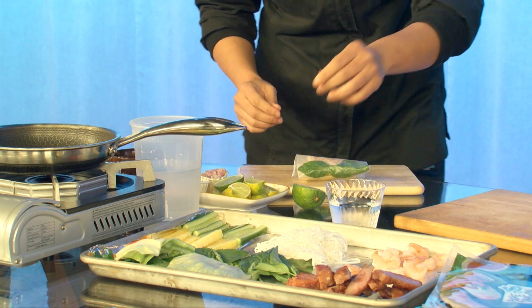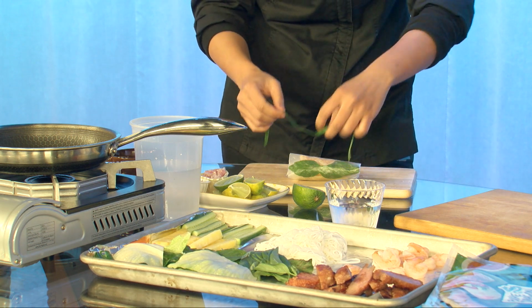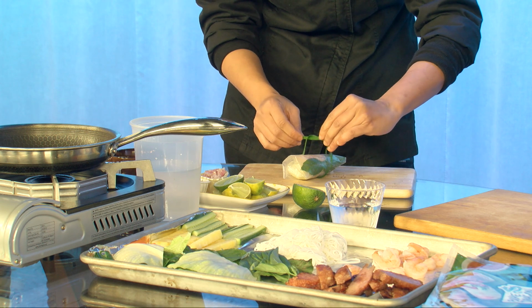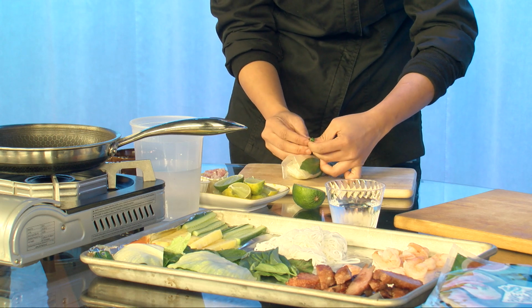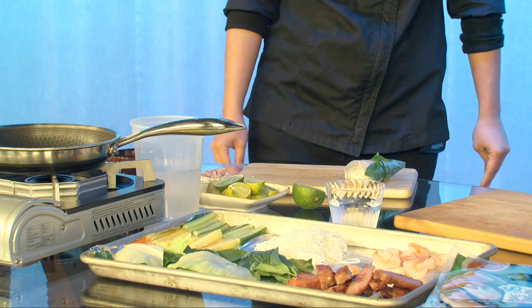And sometimes you want to go a little bit fancier. If you have guests come over or something, you use a piece of, is that scallion? Yeah, something like that. Scallion leaf, and you tie it up, tie it off. To make it look a little bit nicer to serve to people. They're gonna be impressed by that. That's how you roll it. Very nice. Very, very nice.